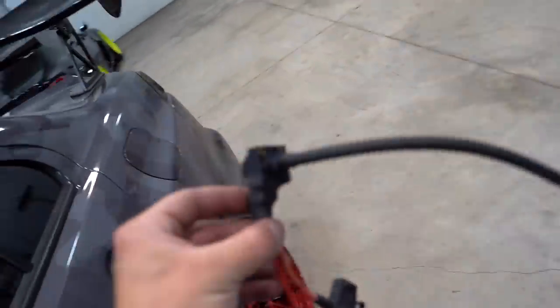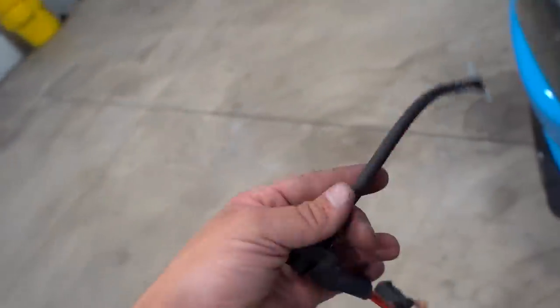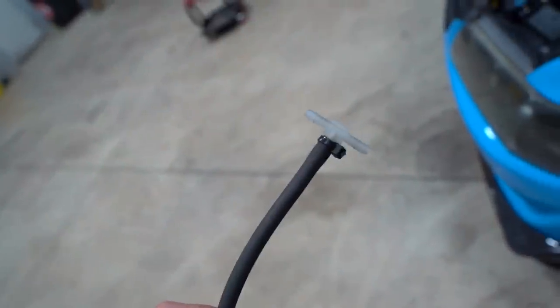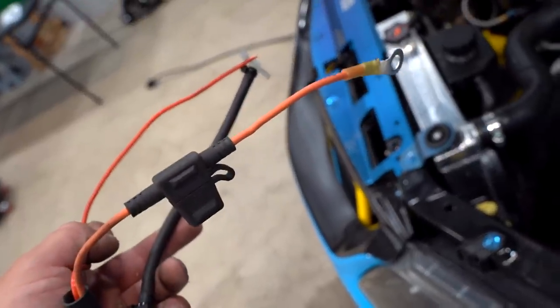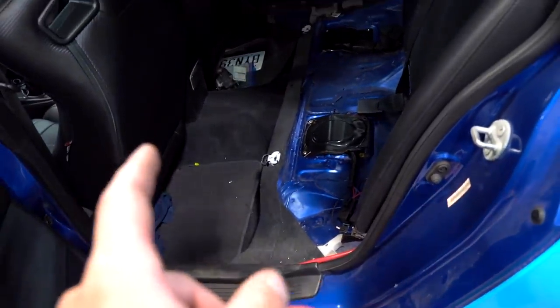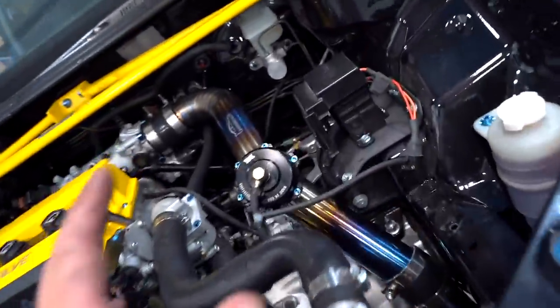Here's the HOB switch off of the Evo 10 - it's a very simple setup. All we have is a boost line coming off of it that's going to tee into some sort of boost line on the car. This orange wire will connect to 12 volts and then this red wire is going to run back through the car and connect right to one of the blue wires on our relay. All this does is allow the car to run one pump at idle and cruising, so you're not overpowering the system. Then as soon as you get into boost - this guy's set at 10 psi - the second fuel pump will come on.